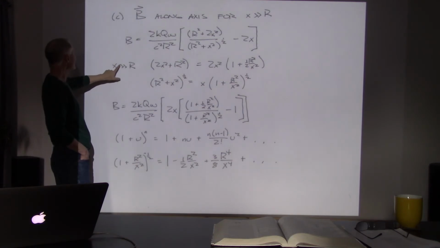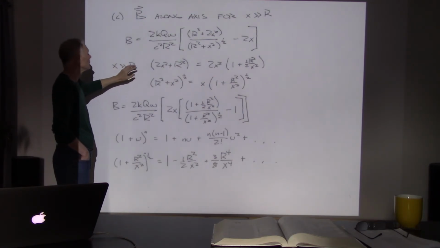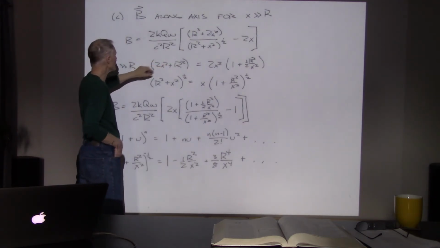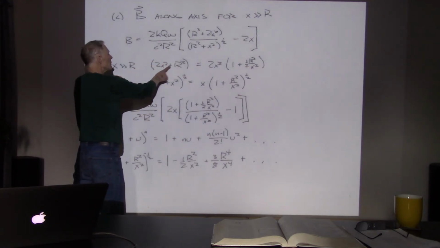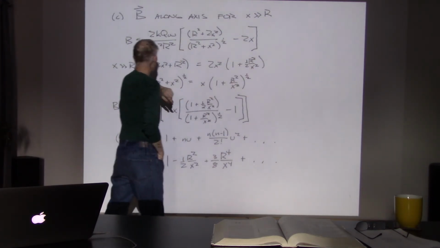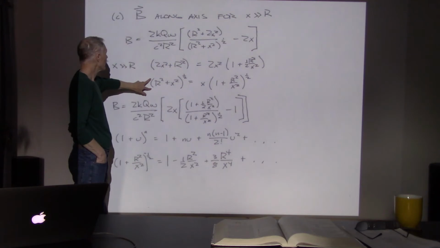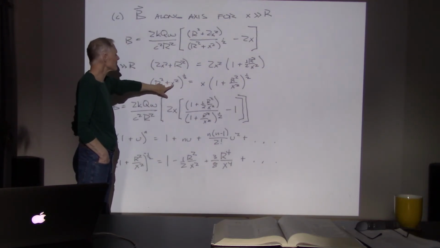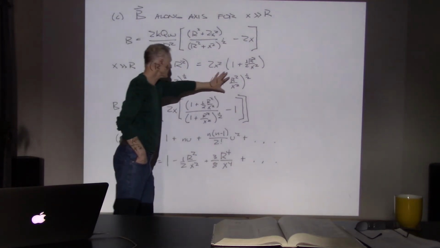Now, since x is going to be much, much bigger than R, I'm going to factor out the big terms. See, that's going to be really big, that's going to be small. So I factored out a 2x squared, and that's what I got. Now on this one, again, I'm going to factor out the x, because that's the really big stuff, and so it's going to look like this.